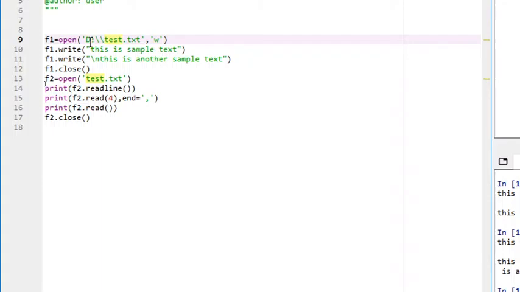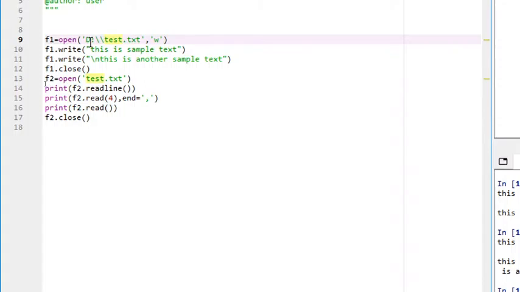So import os. I'm just importing the os module, and then the first one what we will do is let's create a directory. For creating a directory, you will be using the command os.mkdir, and here you can see the arguments: path you have to give, and the mode and dir_fd. But instead of that, you can just directly give also. So here let me give single quote, D colon, 2 backslashes, and then I'm creating folder python. So make directory, and let's see what it will do, and press F5.